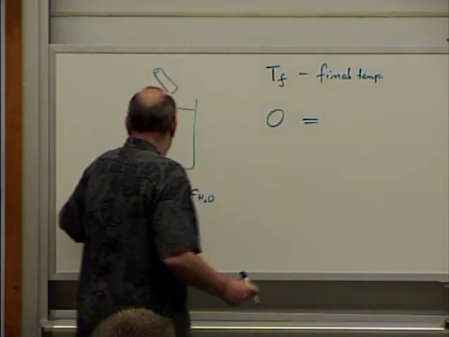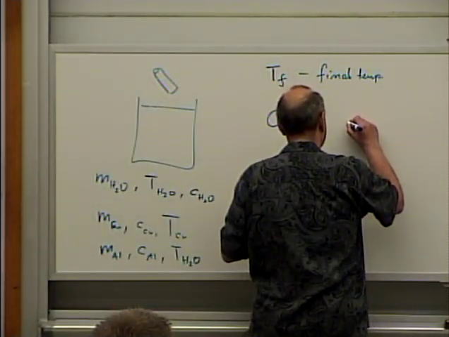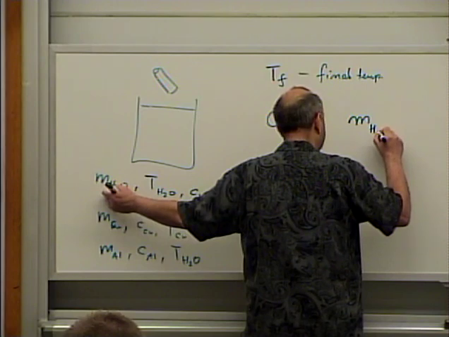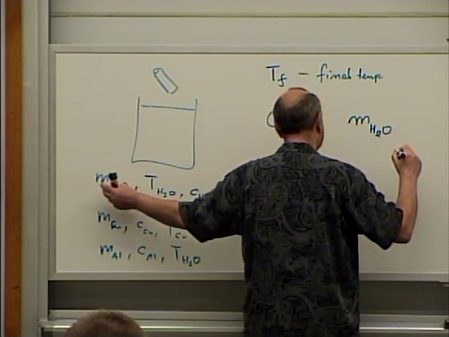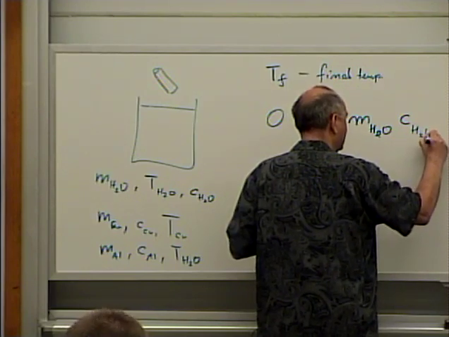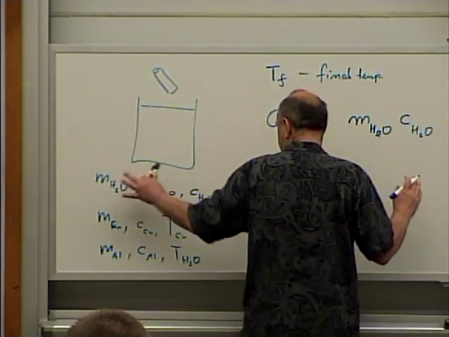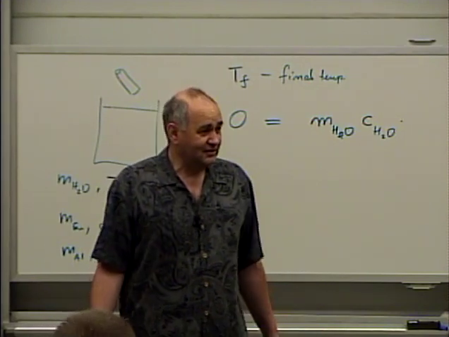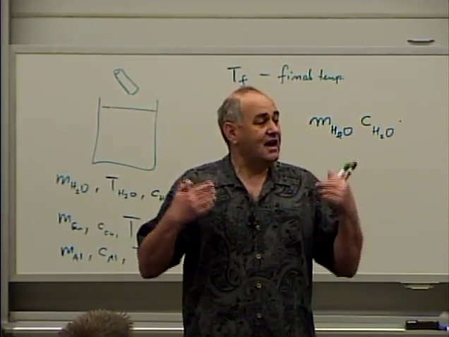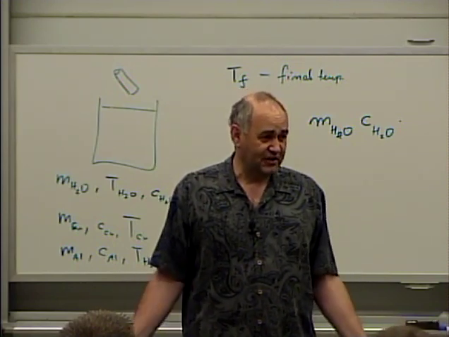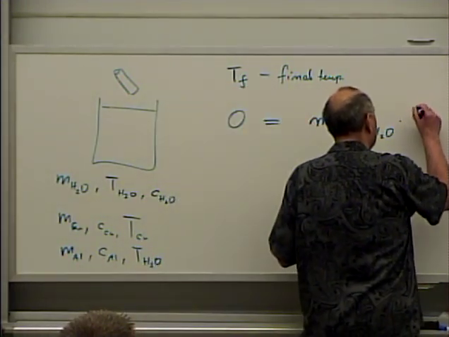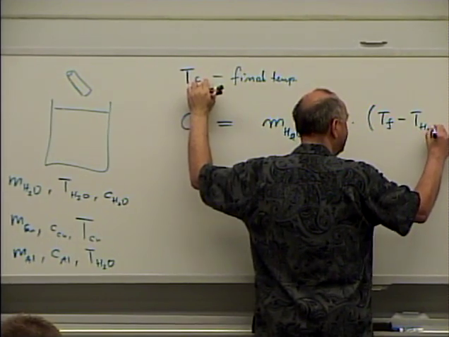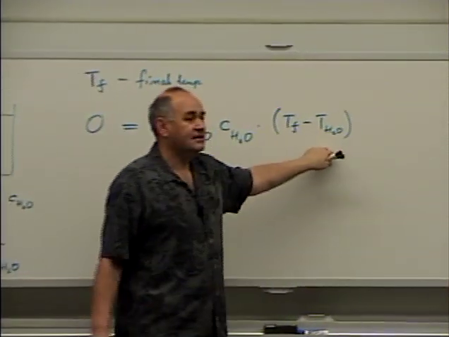All right, so water therefore will absorb an amount of heat which is equal to the heat capacity of water, which requires multiplying mass of water by specific heat of water. This is the heat capacity of that water which I have in the container. And now I have to write the change in temperature. The way I do it, I always take final temperature minus initial temperature, which means it will be final temperature of water, which is this one, minus initial temperature of water. This is the amount of heat absorbed by water.